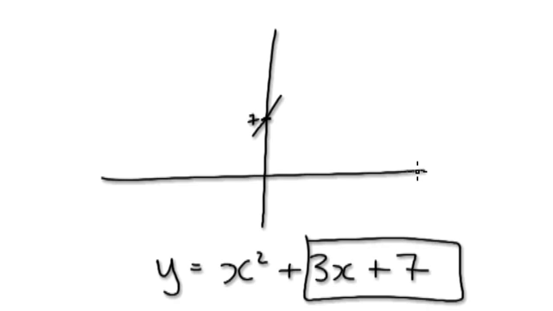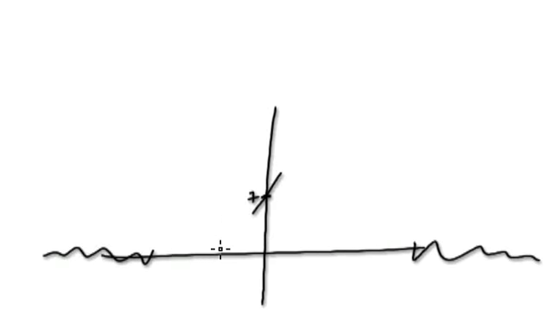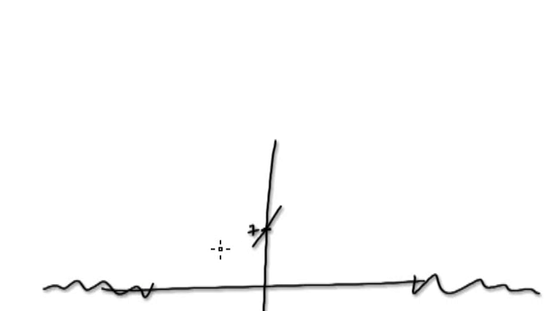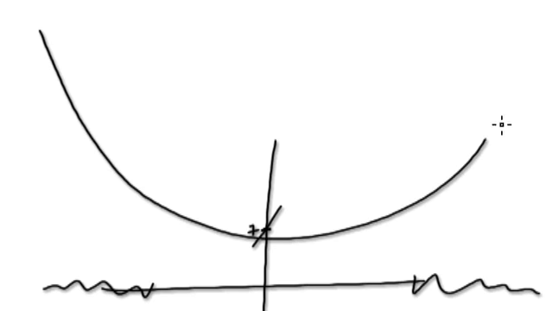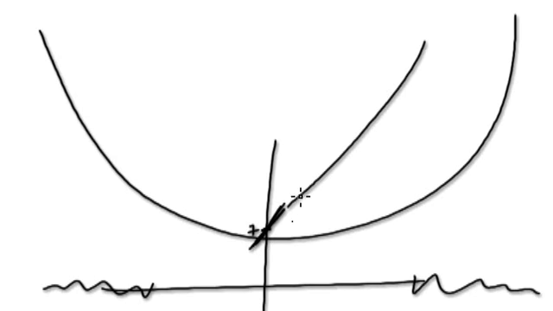When x is big, let's say over here somewhere and over here somewhere, it will adopt this x squared personality. So it will look something like this. It will follow the x squared curve. Something like it wants to follow that. But when x is small, this bit here dominates. So you could combine the two, and it will look something like this.